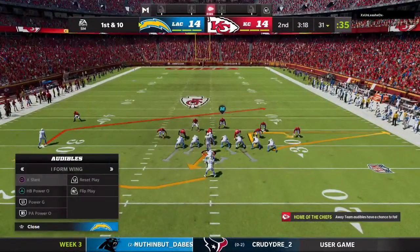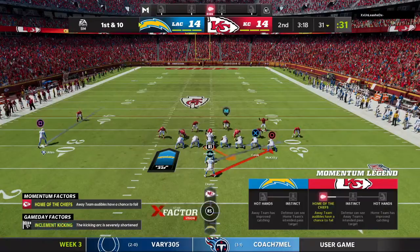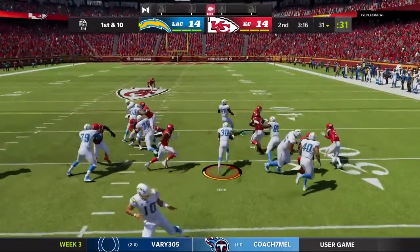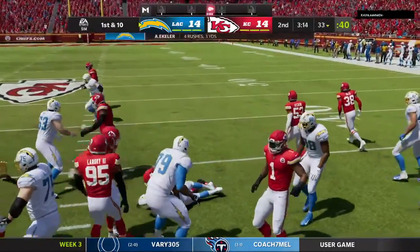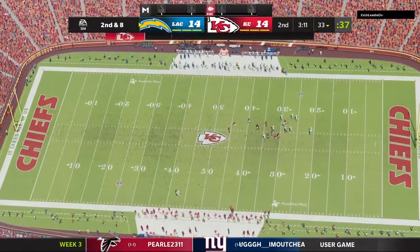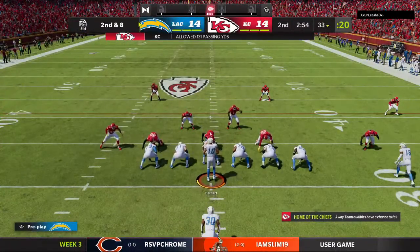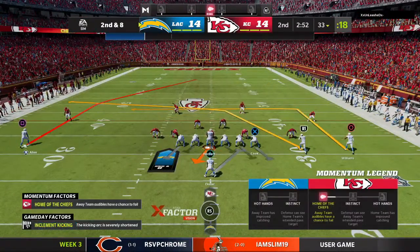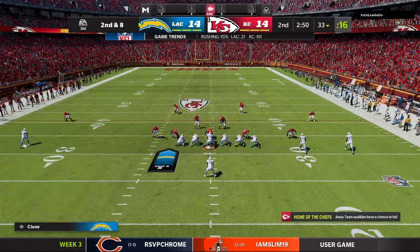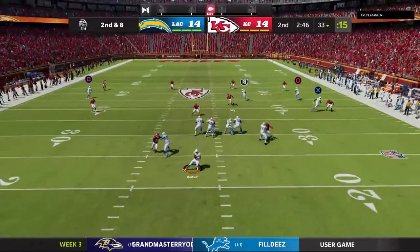Charger drive about to get underway. The last possession, these guys were able to tie the game with a touchdown, and now they'll have a chance to move out in front. Yeah, let's give a big assist to the defense who got the ball back. The special teams went out there and handled things. They've got it. They've got momentum. I know they're eager to get out there and put it on display. A short gain of just over 2 yards as the first half clock dips inside of 3 minutes. Off the play fake to Ekeler, it's Herbert.